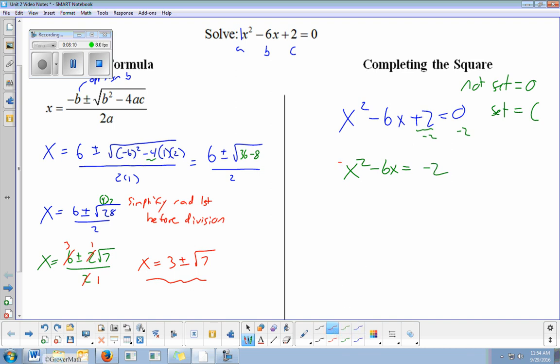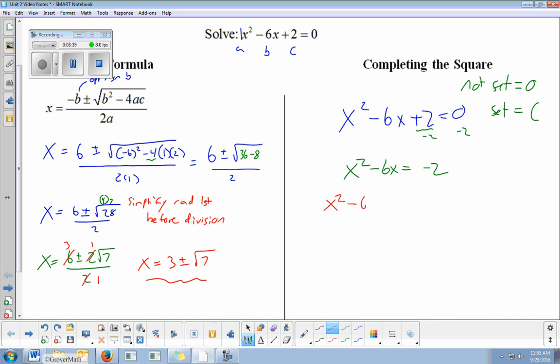Secondly, there can't be a number in front of x squared other than the 1 that we don't write. But if there's a 5 here or a 2 or a 3, it must be divided out or factored out. That's a more complicated version of completing the square, which I'll show you in class. This is just the basics. So there's a 1 there, so we don't need to worry about it yet. But when you do see a number there, we're going to have to take a couple extra steps, which I'll tell you later.